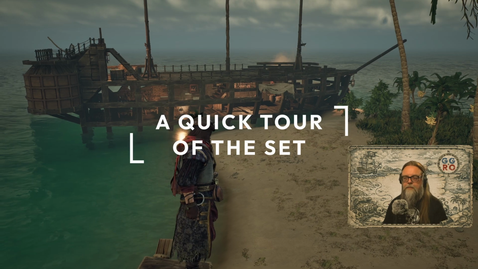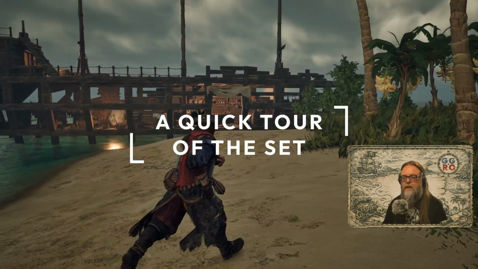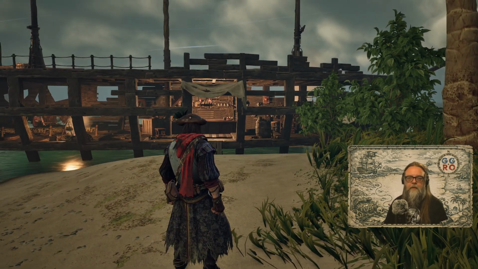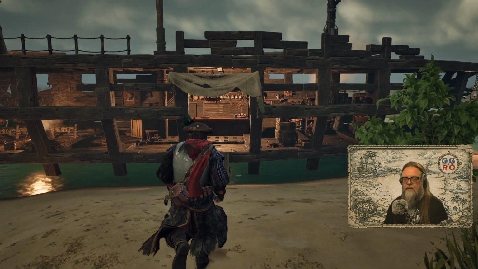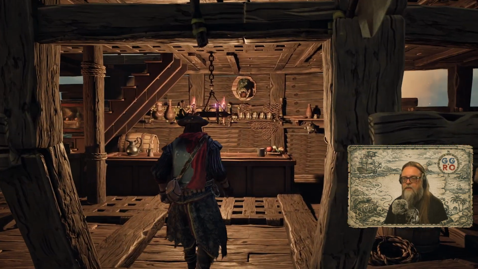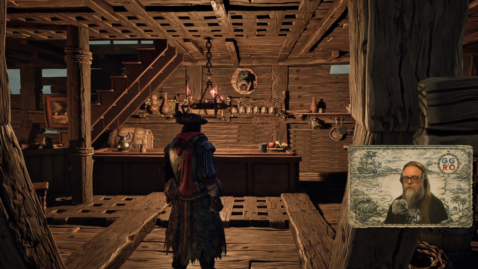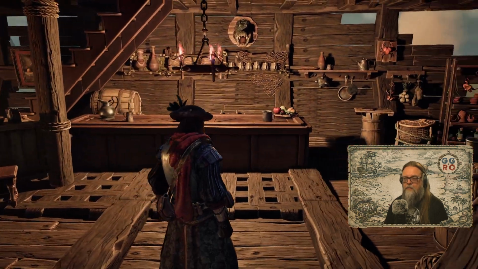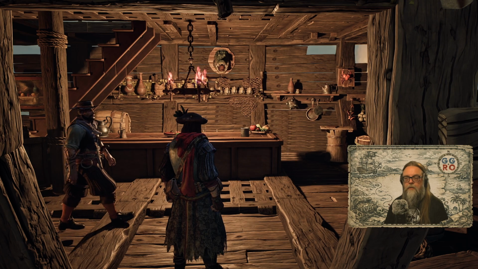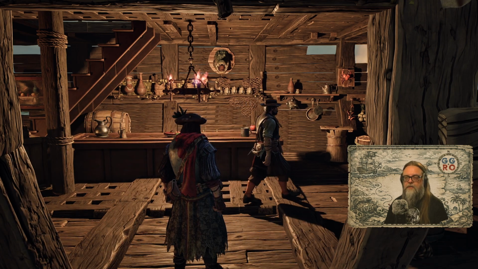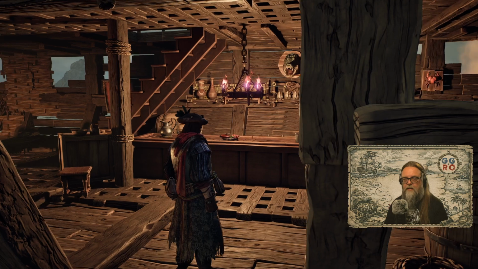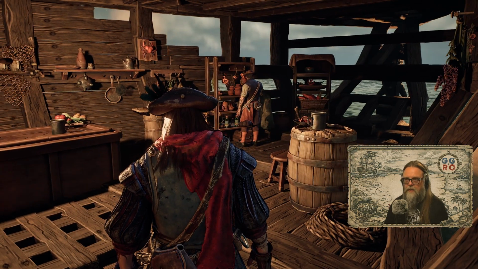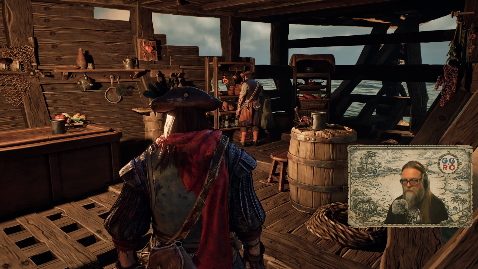Let's take a quick look. So here we come towards the only readily available entrance of the ship, and it takes us straight into the tavern part, because this is a tavern of sorts. I filled in the walls behind so that we get a clear, uncluttered view of the details I want. That tells you that this is definitely a tavern. And here's Black Axel, and he's preparing whatever next meal.